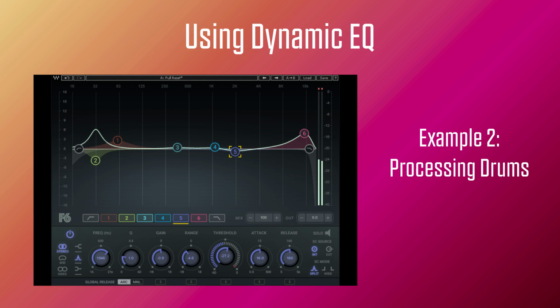I have applied some hefty expansion to the kick element by making sure to encompass the whole range with a threshold value of -45 dB. This has then been expanded to the maximum value offered by F6 of 18 dB. A Q value of 2 makes sure to capture the kick's range without it overlapping onto the adjoining frequencies.